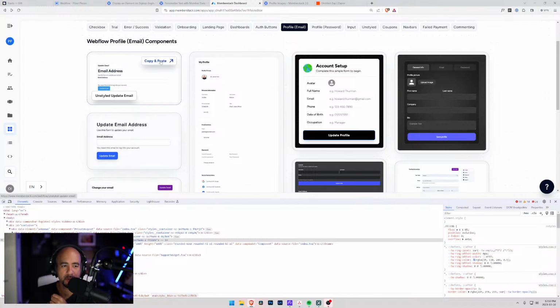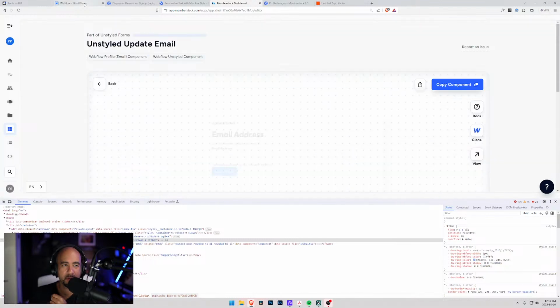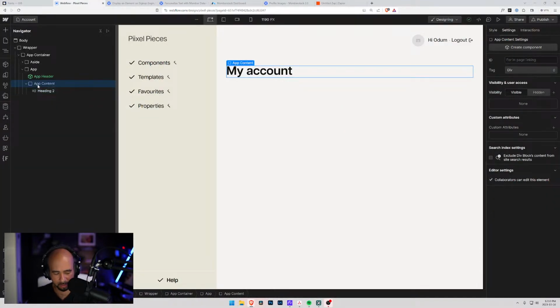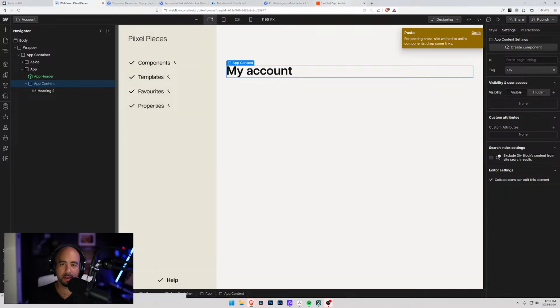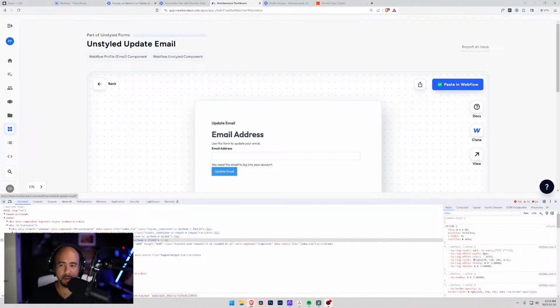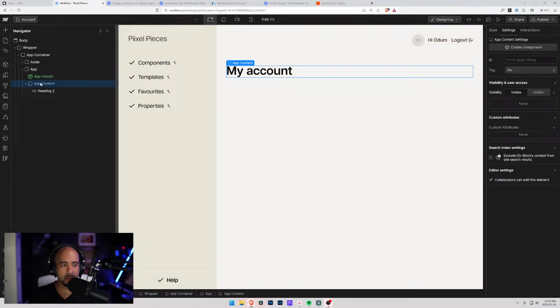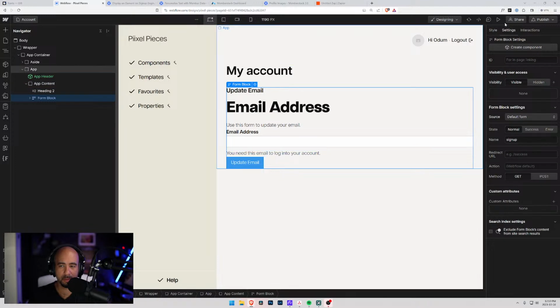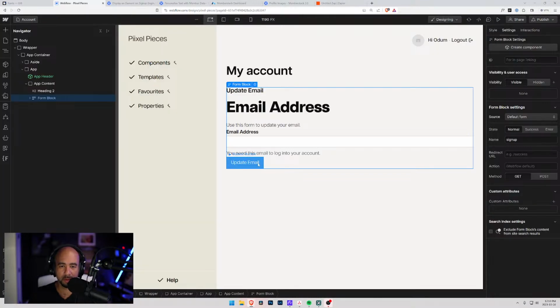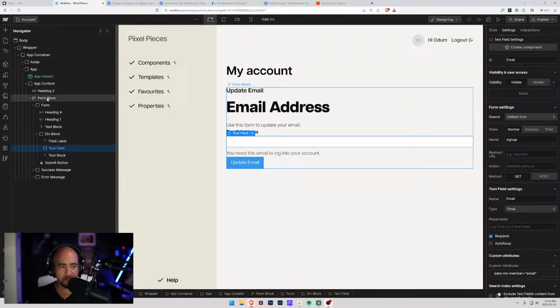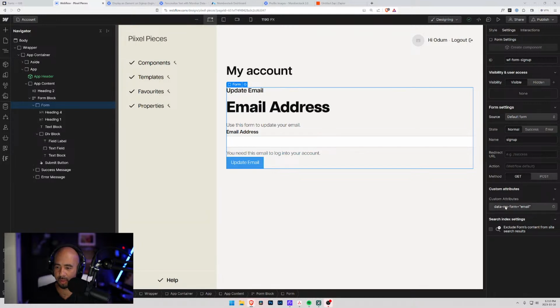So we want something unstyled, just something bare bones. Let's see what this does here. Oh, that's got the old one still stuck in there. Copy. Okay, let's look at this. So where is this form? Data MS form email. Okay.